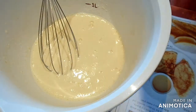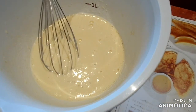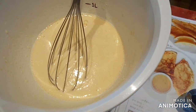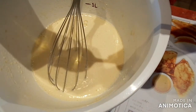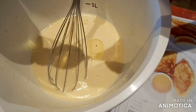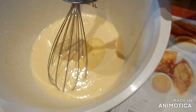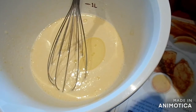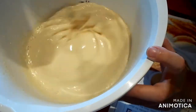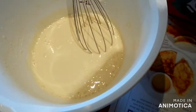Now you have to add half of the melted butter, or half of the oil, which is 2 tablespoons, into the mixture. Now I'm going to put in the oil. Slowly does it. 1, 2. Now I will whisk it in. And that is the batter all done.